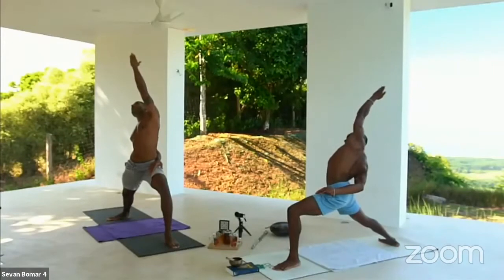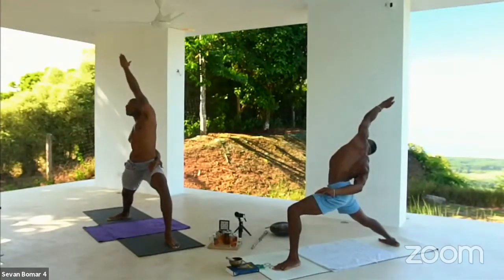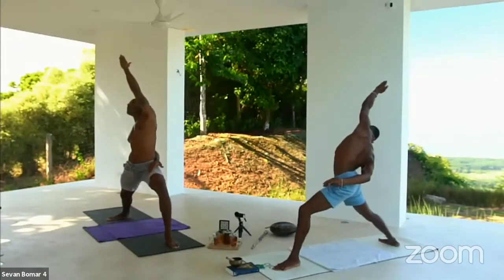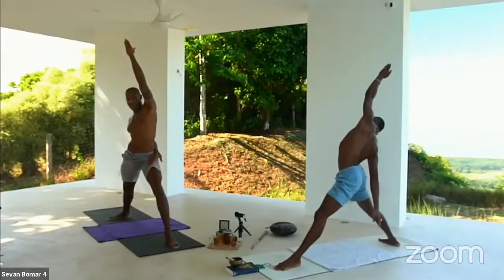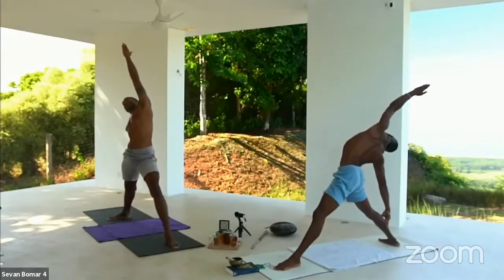Breathe into that side body. See if you can ground that left hip down. Draw the navel in towards the midline. Feel a lift of the spine. Deep inhale. As you exhale, straighten the left leg. Release your right hand to your right shin and see if you can create even more space through your side body.